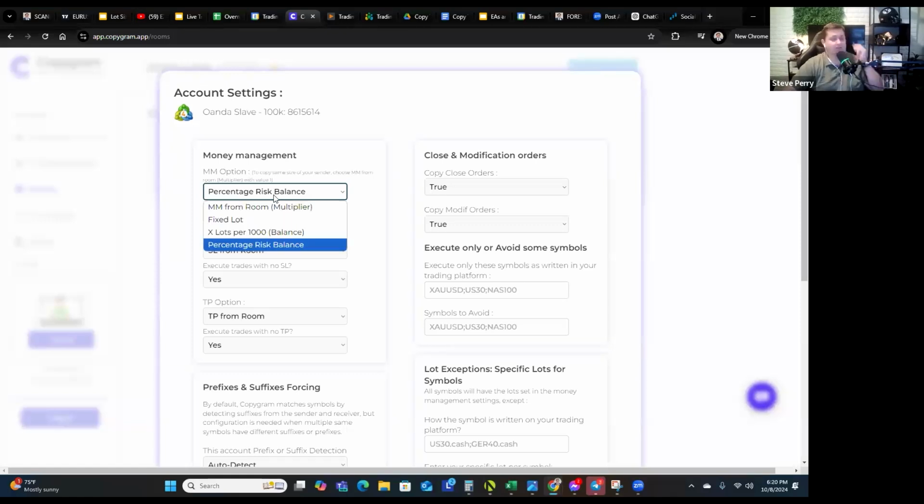Now, you can also do it by a fixed lot size. For example, I saw this in a one on one this week, met with a trader who unfortunately has a prop firm that has a consistency rule, which we've talked about, how prop firms that have consistency rules are prop firms that we probably shouldn't be using. Basically, for those that don't know what a consistency rule is, there's a handful of prop firms out there that have a really dumb rule, and you have to look it up in the fine print or in the FAQ. You have to actually look for it. It's not necessarily on the main page where they try to sell you on the prop firm challenge.